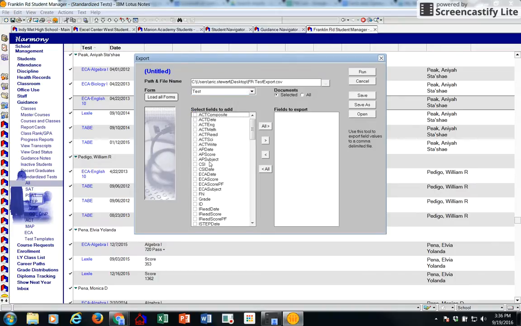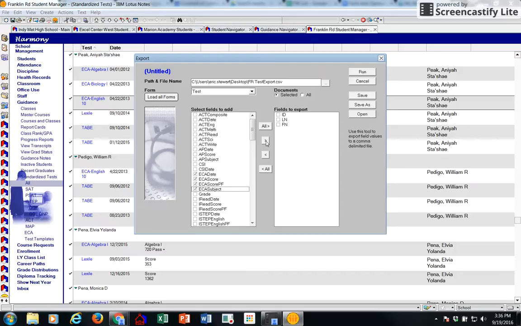And you click in here to activate all of these fields. So the fields that we need, and we'll send these over in a certain order. It just makes it easier to work with in Excel. But we always pick the ID because it's the common identifier for all students. And we'll pick last name, send those two over. And then first name, and then the ECA information. So the date, score, whether or not they passed or failed, as well as the subject.